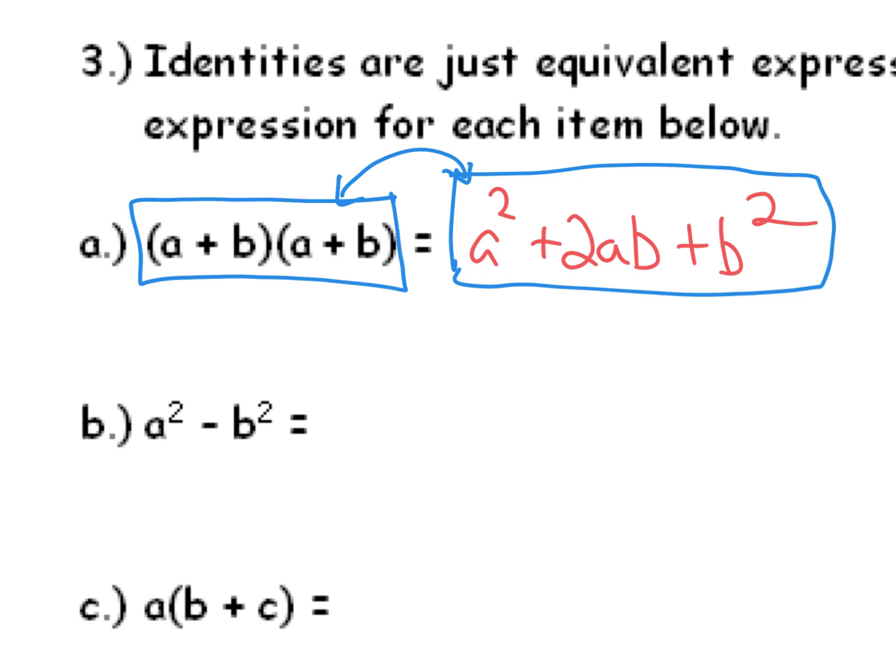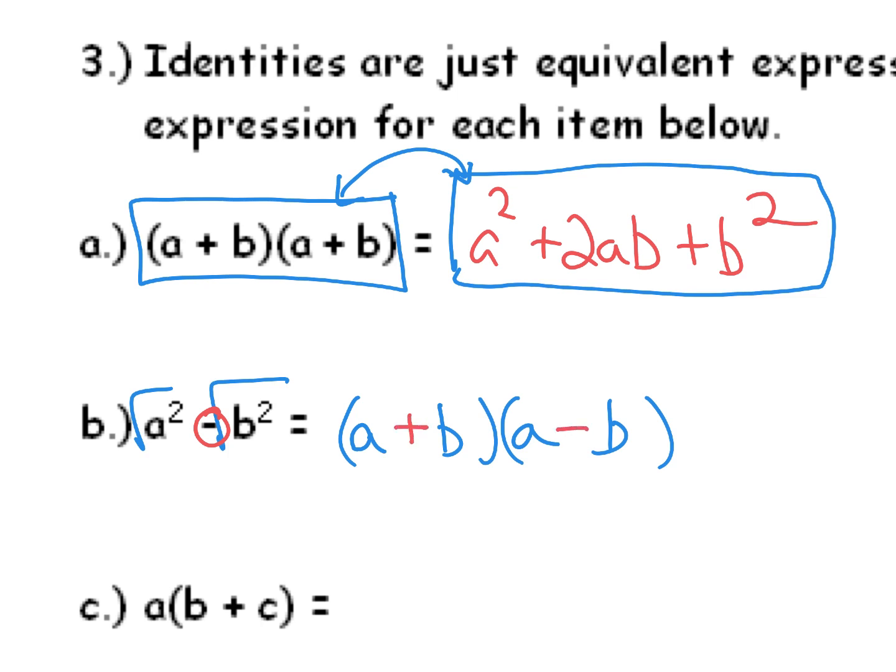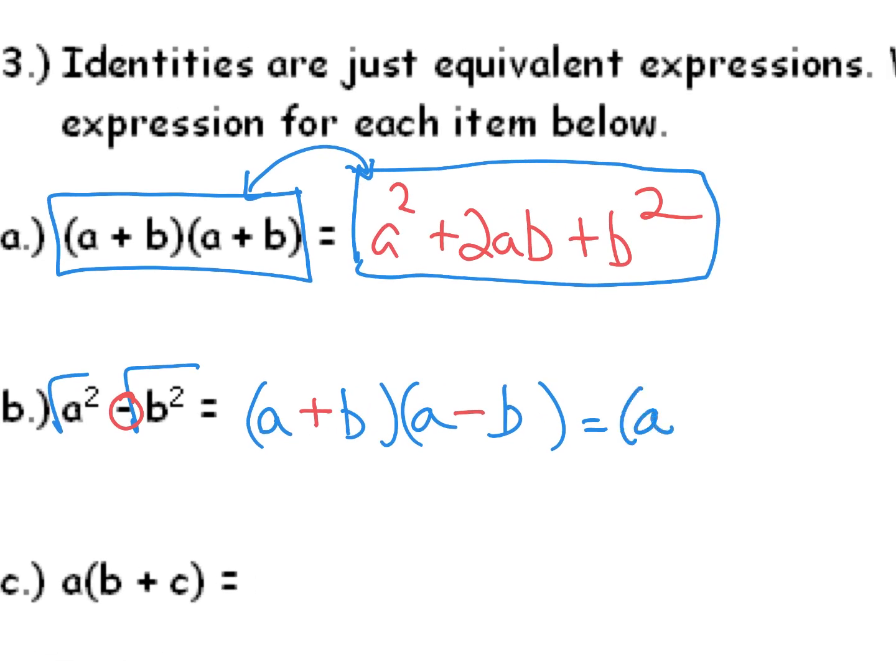A squared minus B squared, maybe you factored that in your Algebra 1 class, or your Algebra 2 class. That's called a difference of two perfect squares. So you square root A squared, that's A. You square root B squared, that's B. And then because we need this to be a minus sign in here, and we need our outers and inners to cancel, you probably have a plus and a minus hanging out in your parentheses. Remember, another variation on this would just be to use your commutative property of multiplication and reverse the order. So this would also be the same as A minus B, A plus B. So I have three identities, three identical formulas in there. These three items are logically equivalent to each other.